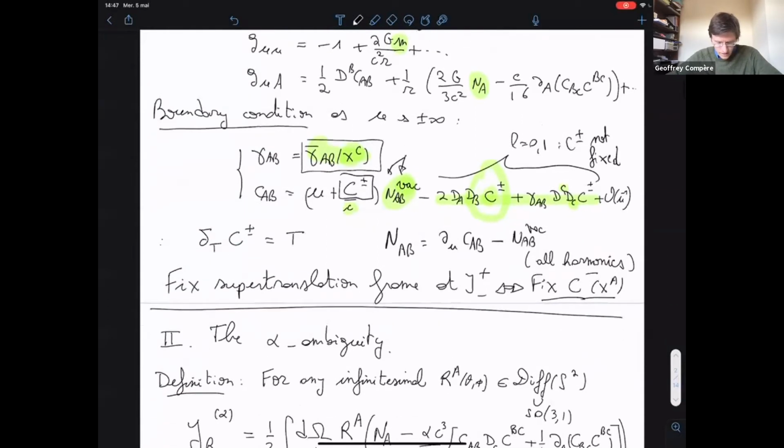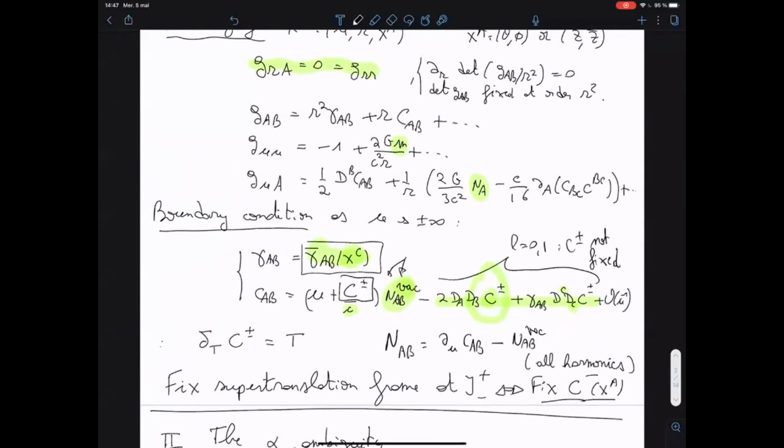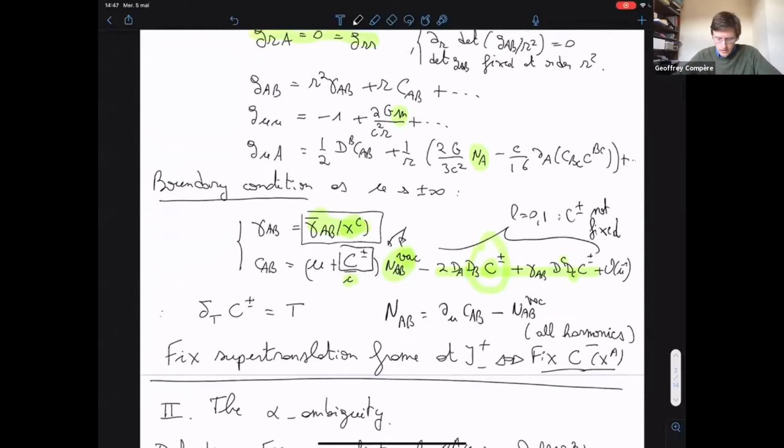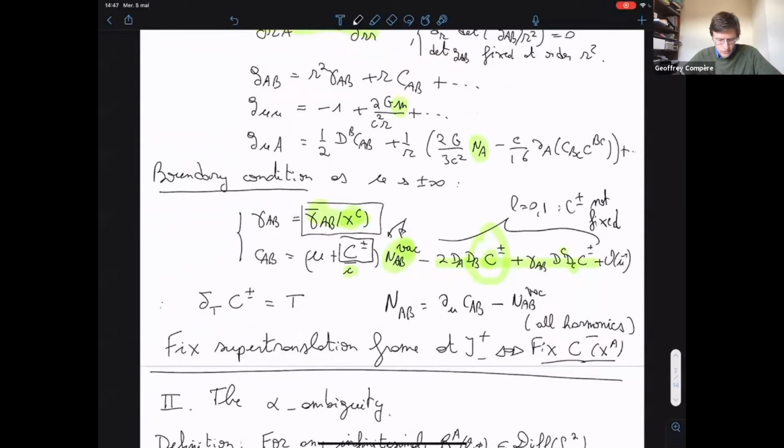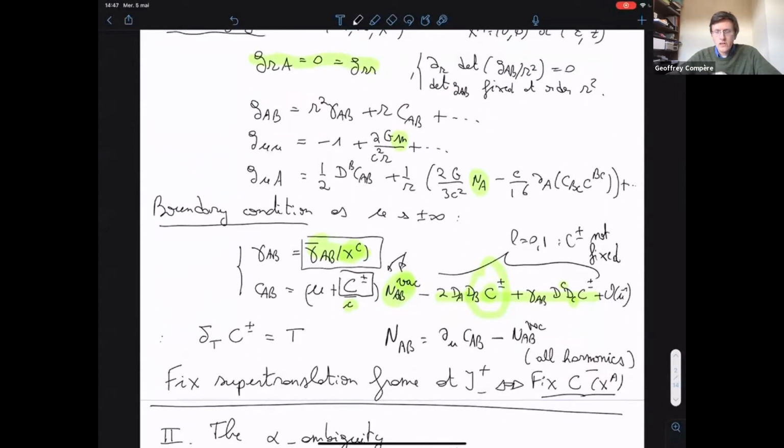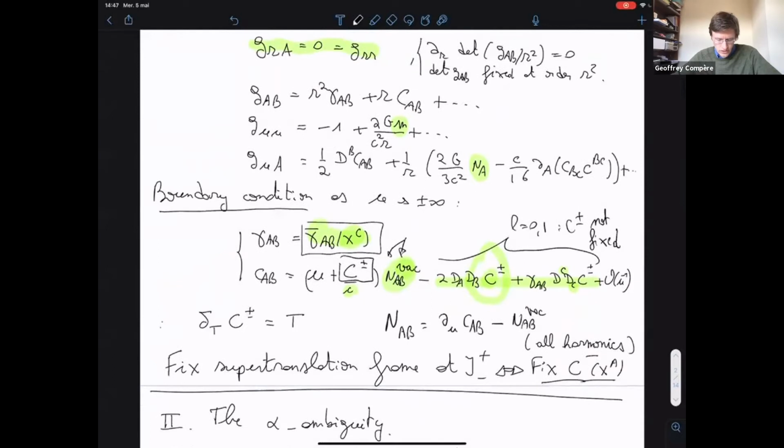By the way, N_AB vac satisfies something. It's a function of what here? N_AB vac is a constant, symmetric trace-free tensor on the two-sphere. Its divergence is given. It depends on the Ricci of the boundary metric. So in fact, you can write it as a Liouville stress energy tensor. It depends only on gamma_AB, and you can write it up to a trace as a Liouville stress energy tensor, where the Liouville field can be extracted from the metric gamma_AB.